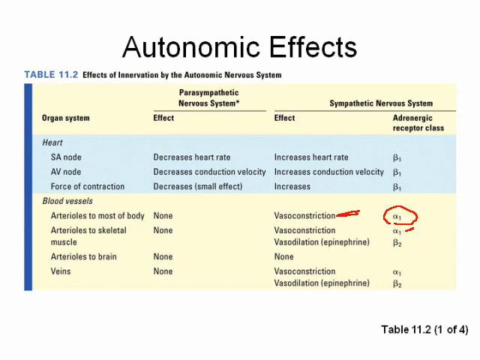It lists vasoconstriction twice here. This should actually be venoconstriction, which is constriction of veins. So vasoconstriction is constriction of arteries. Venoconstriction is constriction of veins, which is also mediated by alpha-1 receptors. Now, epinephrine, when it's released, binding to beta-2 receptors, causes vasodilation. Now, this obviously opposes the vasoconstriction that's produced by alpha-1 receptors.